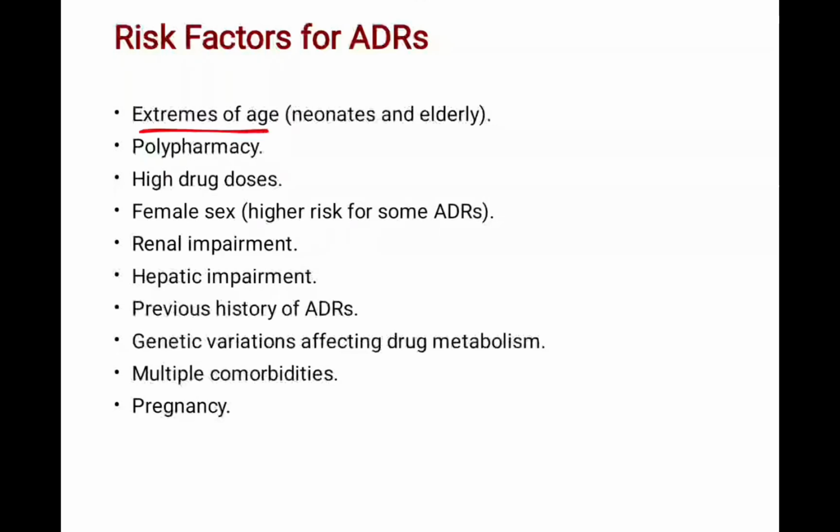Extremes of ages, neonates and elderly. We have polypharmacy, where somebody is taking too many drugs at a particular time. Some of the drugs might be inhibiting the action of other drugs due to drug-drug interaction. High drug doses can also cause adverse drug reactions. Female sex, they have a higher risk for some adverse drug reactions, maybe due to genetic predisposition or genetic changes.